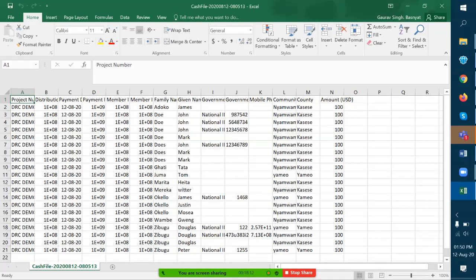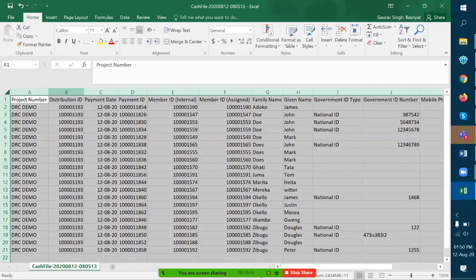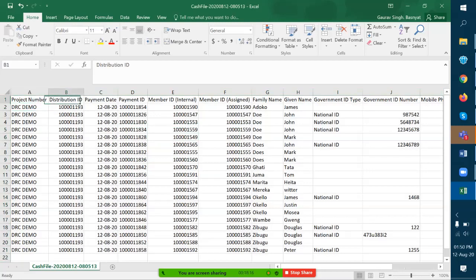So when I open this file, I'll see all the details, the project number, distribution ID, which is unique to each distribution, then payment date, and then the payment ID, which is unique to each and every beneficiary, and then the member ID. So payment ID is unique to each beneficiary and each payment made to that specific beneficiary.